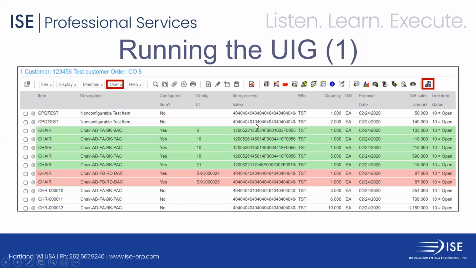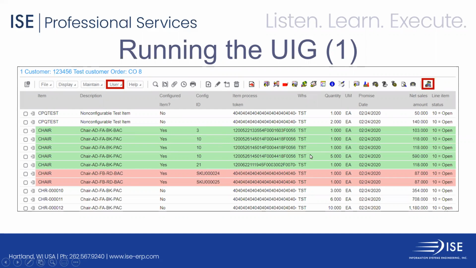So like I said, to run the UIG, if you want to run it for an entire customer order, you do have to wait for the CPQ and EPDM processing to finish. All the configured line items have to appear green. And once they do, you can click on this icon. If one of them is not green yet, then you will get an error message saying one of the line items is still being processed.